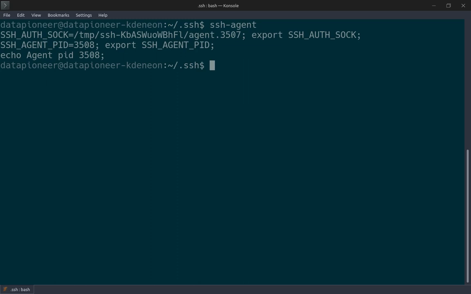that there's another command that I can use to do that for me, which is called eval, and then I'm going to have a space, but I'm going to use the back single quote, not the regular single quote, but the backtick, which is the lowercase tilde key on your keyboard, and then use the ssh-agent.